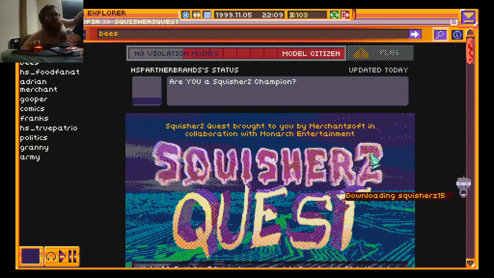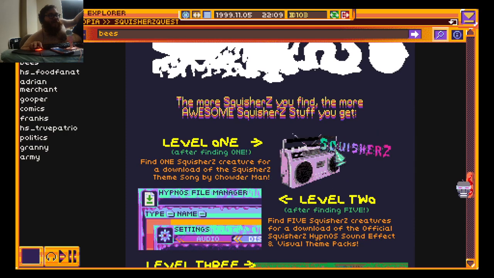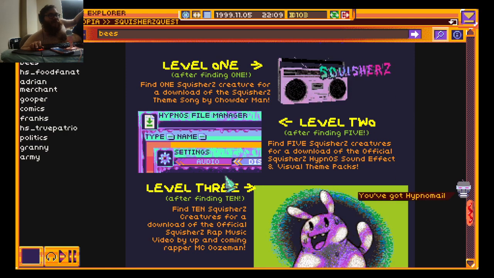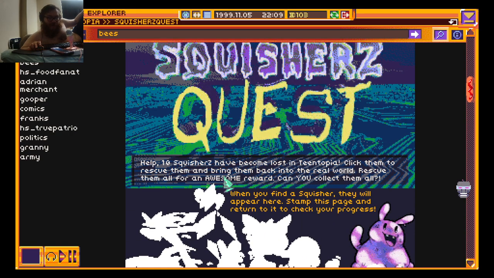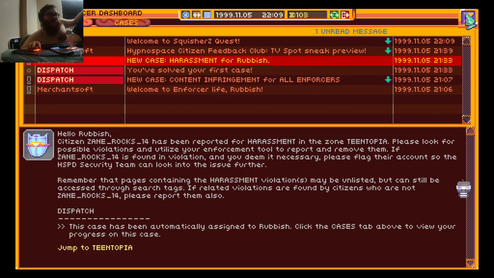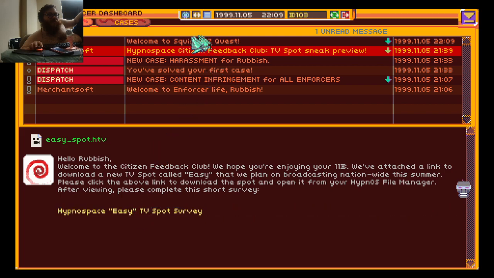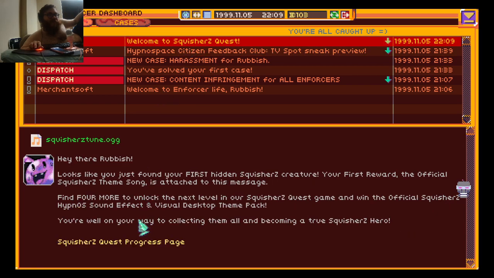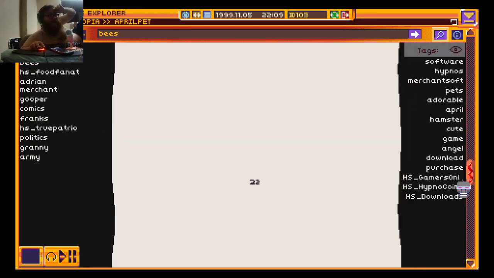Downloading Squishers 15. Got Hypno mail. I fucking love Hot Dad. Alright. Squish's quest. Damn it. I fell for it again.